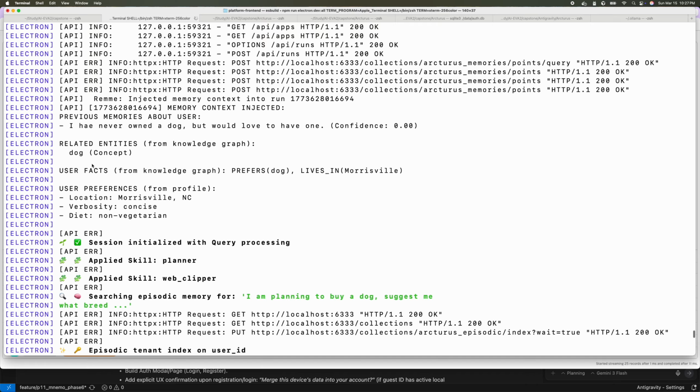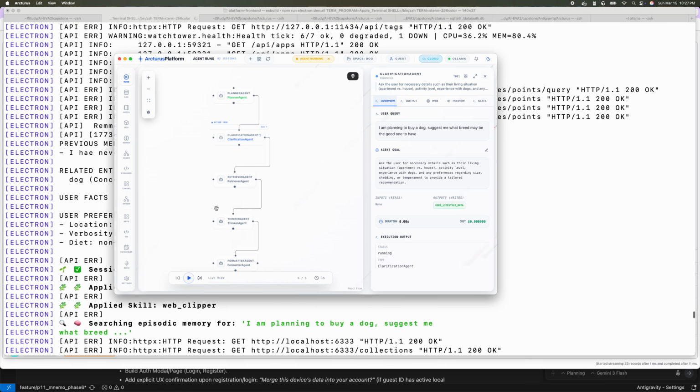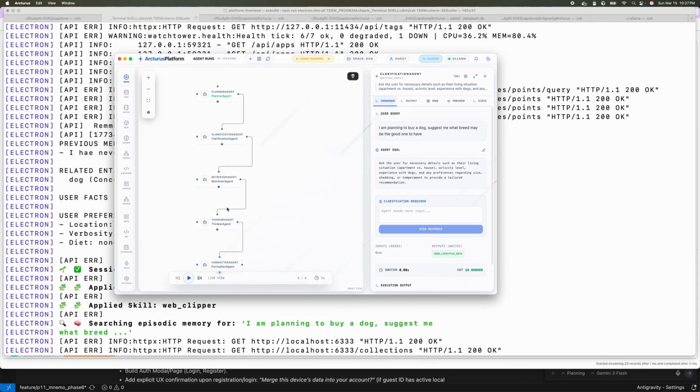You can see same thing, location verbosity is always getting injected, even with globals. From user effects, it's already fetched preferred stock, I mean, that's from the memories that we had added earlier. So yeah, that's the main change. So now it's asking me for a clarification, not because of my location, but whether I own an apartment or a house, which it doesn't have, but you get the idea. It's not worried about my location because that's already been injected.